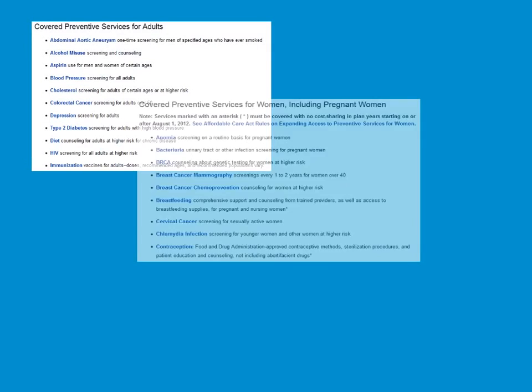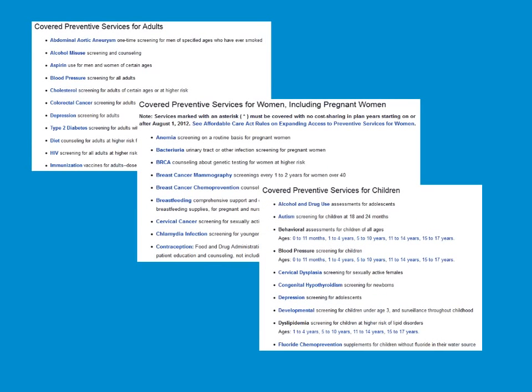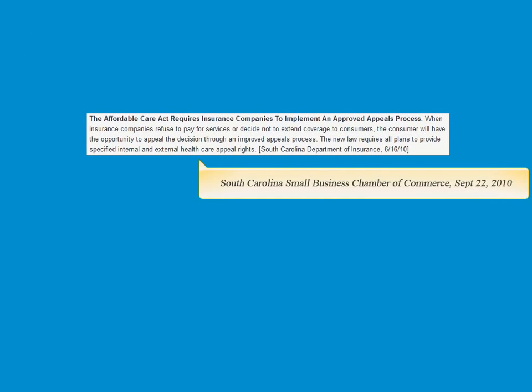The ACA requires new private plans to cover preventative services with no co-payments, and with preventative service being exempt from deductibles. This went into effect 6 months after enactment. Beginning in 2018, this requirement applies to all plans. This is for everyone currently insured. The ACA ensures consumers in new plans have access to an effective internal and external appeals process to appeal decisions by their health insurance plan.